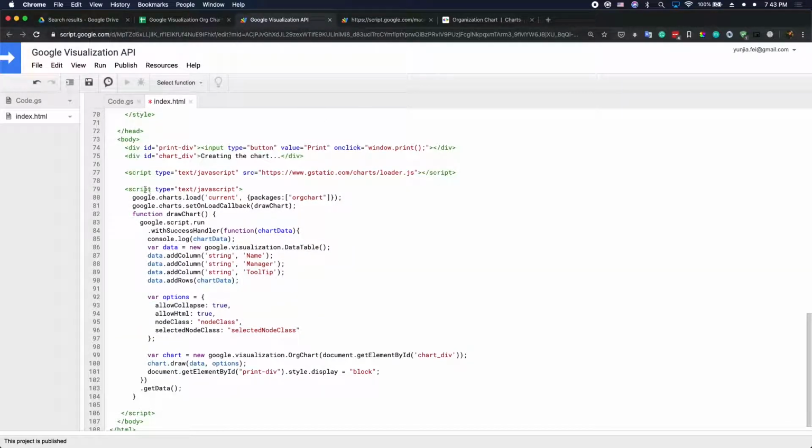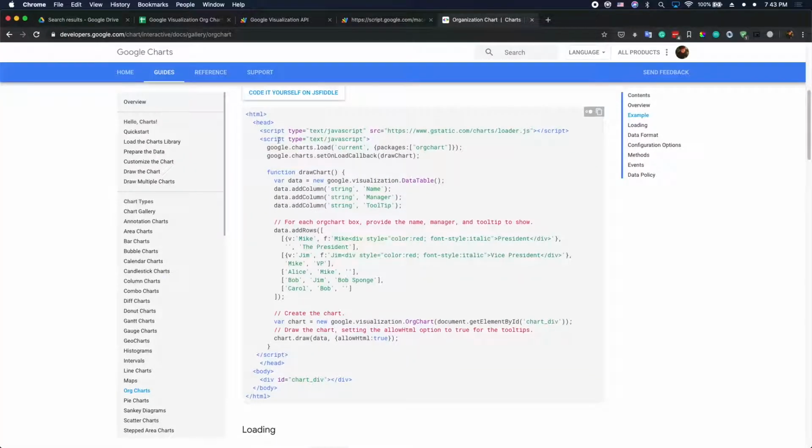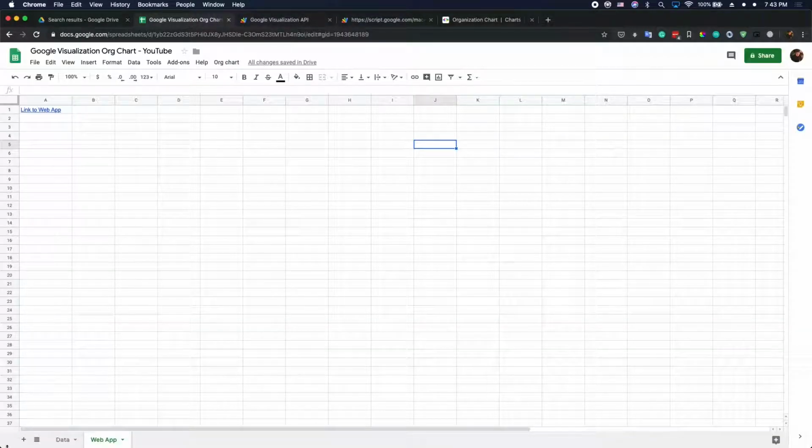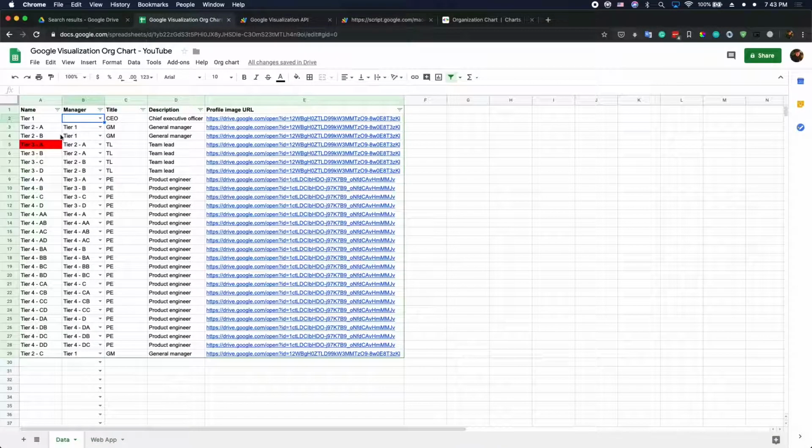It is basically copied from this example. As you can see here, we have a library from Google, and we have this code here. We need to replace this data with the dynamic data we can get from our spreadsheet.